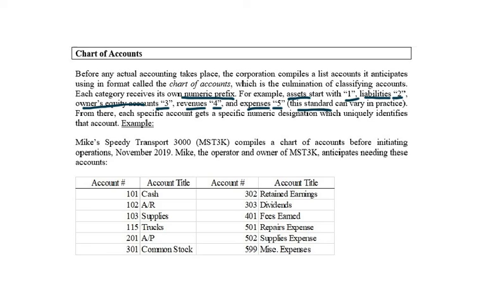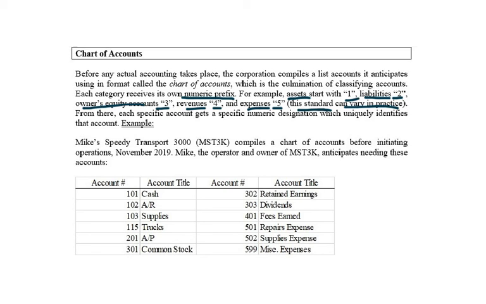And of course, this standard can and will vary in practice because some companies are so complicated. First of all, they're not going to go with this simple 1 through 5 system that you're looking at here. They'll probably go with something that includes maybe 1 through 9, or they might even go alphanumeric. This is definitely going to be true for some consolidated entities, where any account that begins with the letter A refers to one part of the entity, and then the numerics after that, B, and so on, or whatever they want. It could be an abbreviation of other entities that are affiliated with it. However they want to arrange it, it's pretty much up to you when it comes to setting up the system.